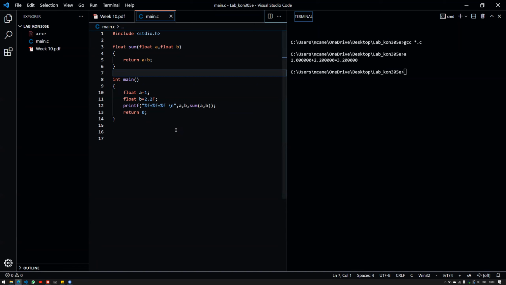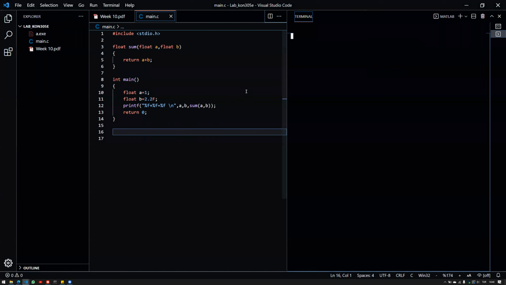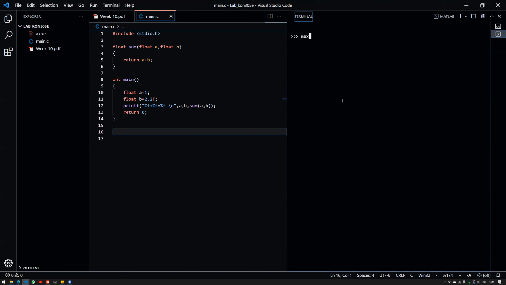Now, as in normal C, you will need the compiler. In Matlab, you will also need a compiler here. Let me open a Matlab here quickly. So we'll have a Matlab terminal here. Now, in Matlab, you have to go through these steps for the installation. As far as I know, Matlab uses its own compilers, even though if you have, for example, Visual Studio, it'll somehow integrate it. I don't know. So there is this function called mex in Matlab.